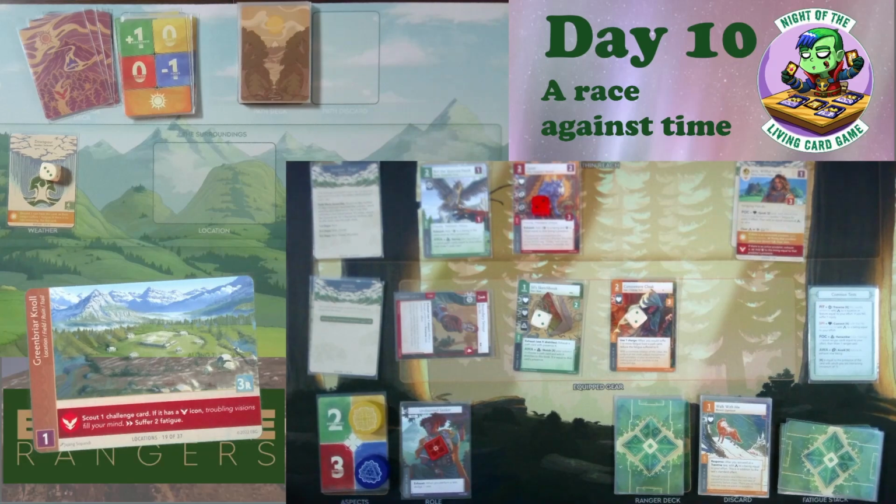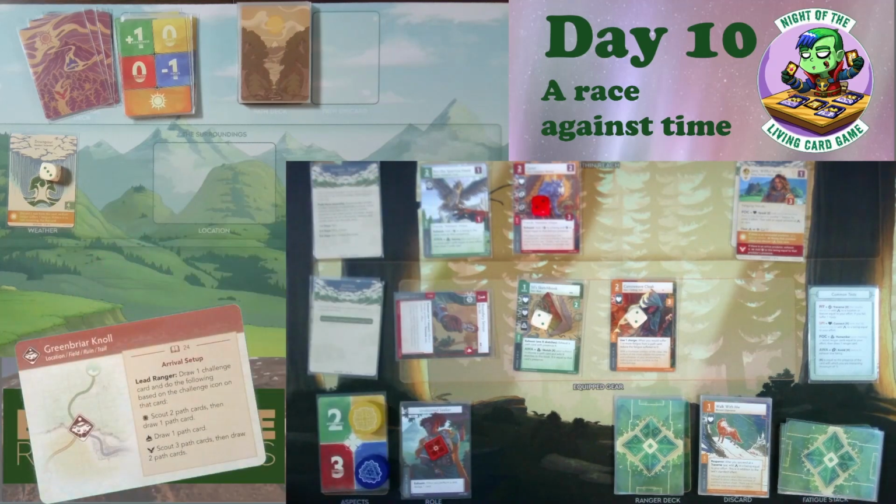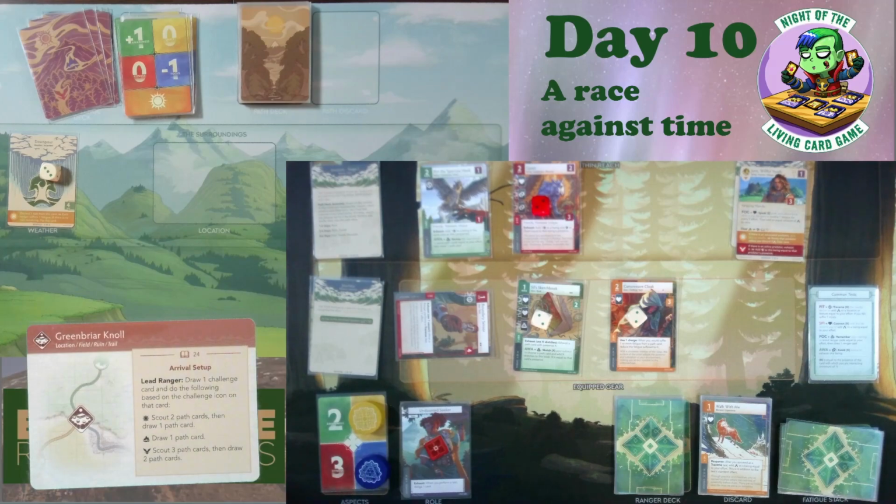All right, here we are at Greenbrier Knoll. So Greenbrier Knoll is a location, a trail, a ruin. I did shuffle the 3 Reclaimer Seekers into the path deck. It has a presence of 1, progress of 3 per ranger, and a red challenge effect to scout 1 challenge card. If it has the red crest icon, troubling visions fill your mind and you suffer 2 fatigue. Alright, let's take a look at the arrival.